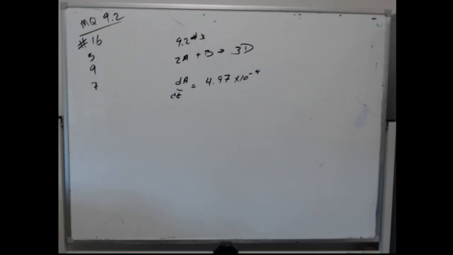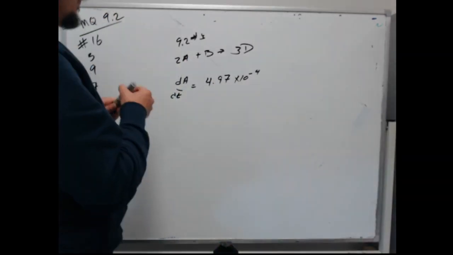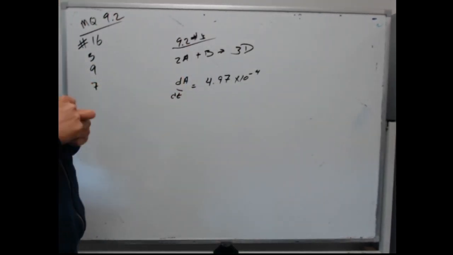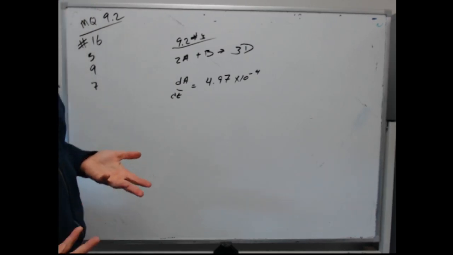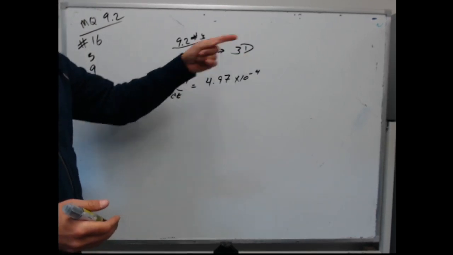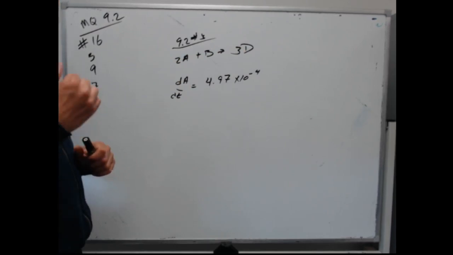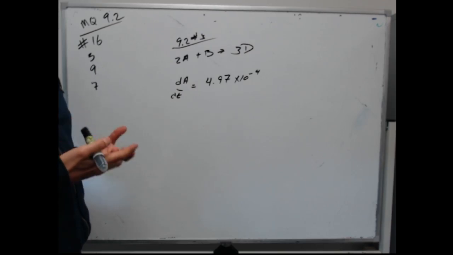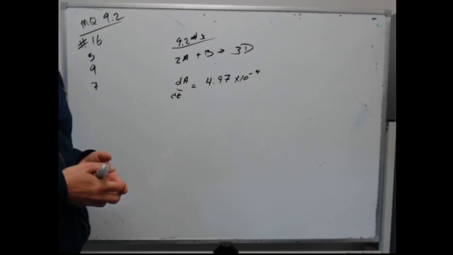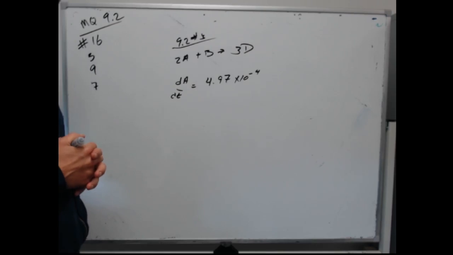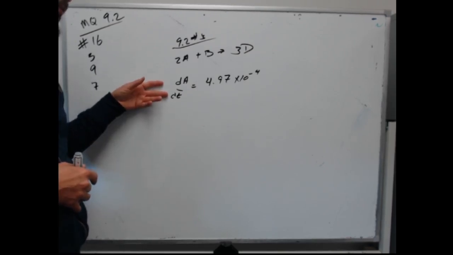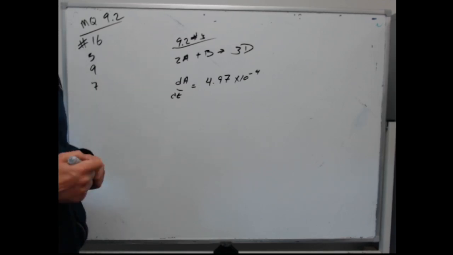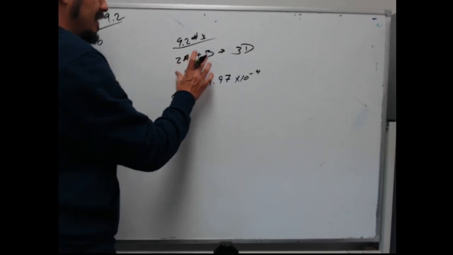Okay, here we go. We got a couple questions off of 9.2. I already started writing up what number 3 is before I got distracted. So we have this chemical reaction: 2A plus B goes to 3D. It's asking us to rewrite the rate of reaction in terms of the differential form for each component. And then it also wants us to figure out, if we have this known rate associated with A, what is the rate of B and D?